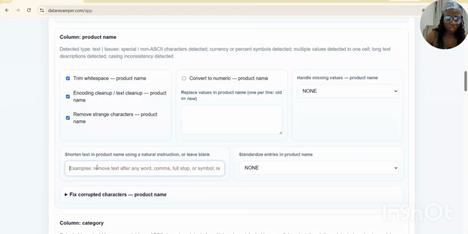So I'm going to come here now and say remove text after compatible or supports, and retain colors if any is found.